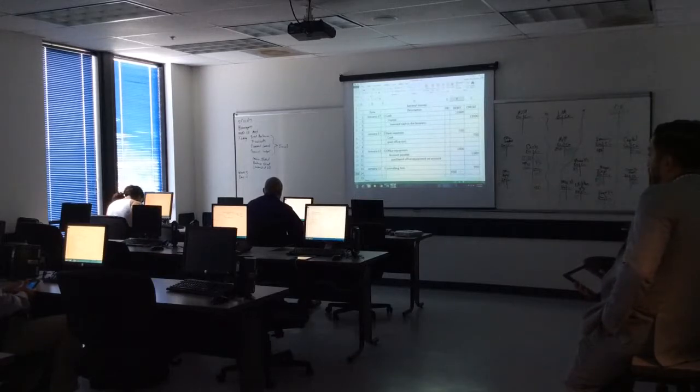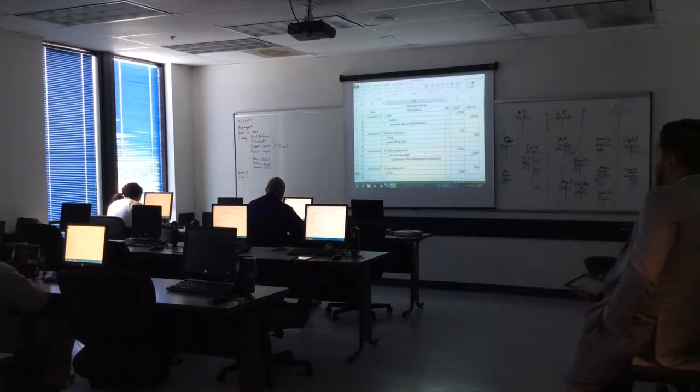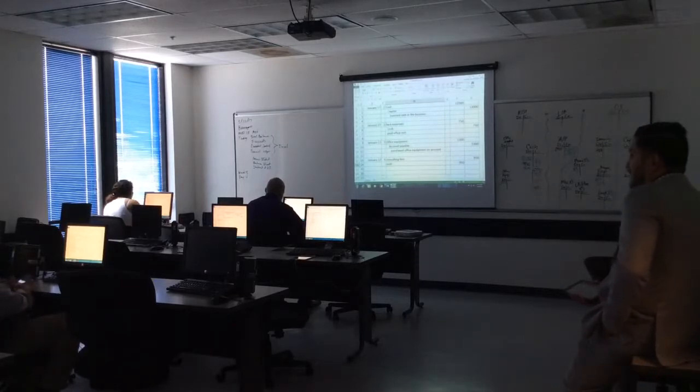Okay, now we have to write in cash. We have to physically write it under consulting fees. So go ahead and click under there. And one thing we have to do is indent it, right? So cash itself has to be indented.